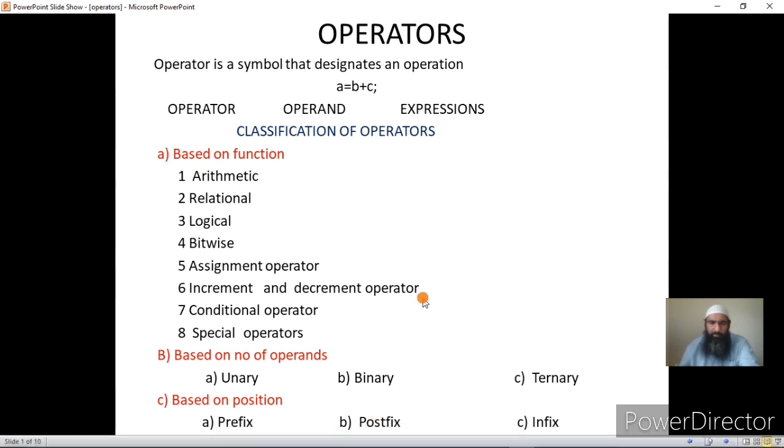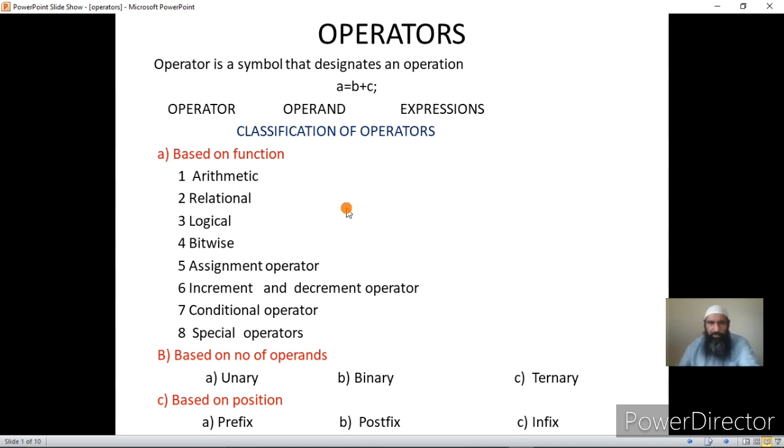postfix operator. Most of the operators are infix operators, that is arithmetic, relational, and logical, excepting one logical, that is not, that's a prefix operator. And you will know as we use different operators in our expressions whether the operator is infix, prefix, or postfix, but this classification is mainly based on the position of the operator.